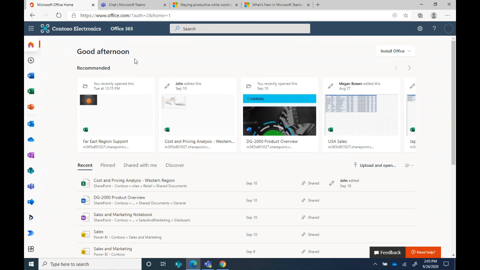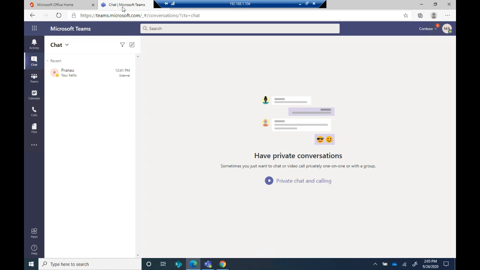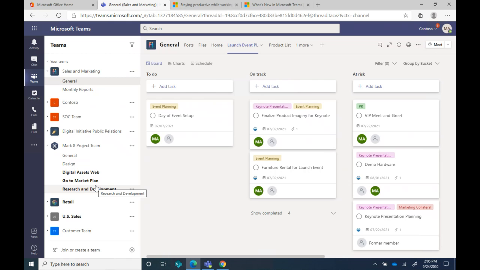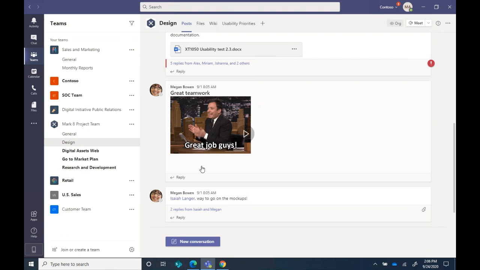So you guys are very familiar with this, it is the web page of the URL of 365, right? And the moment you log in, you can see the Teams application here, right? When you click over here, it obviously gives you back this window, right, where your chat and Teams, all these things are happening, right? So let me start with the things that usually make Teams very helpful, right?